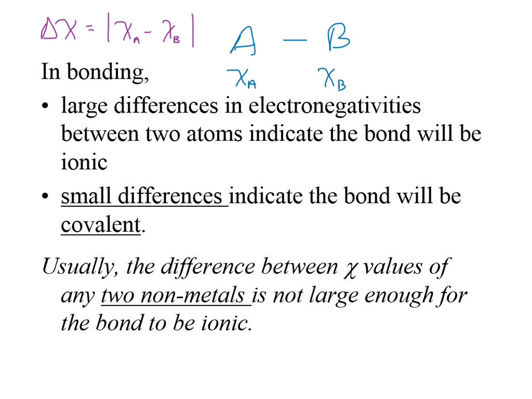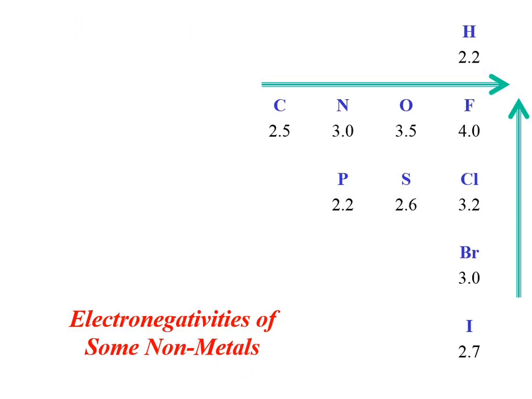Okay, remember that? And we said if your delta chi, if your electronegativity difference is greater than or equal to about 1.7, then the guy with the higher electronegativity actually will grab onto the electron and leave the other guy A behind. So an electron will be transferred. This will become negatively charged. This will become positively charged. Okay, and then you get an ionic bond.